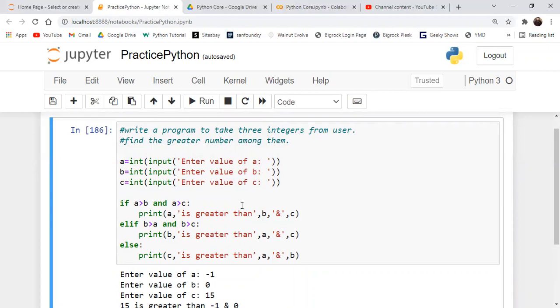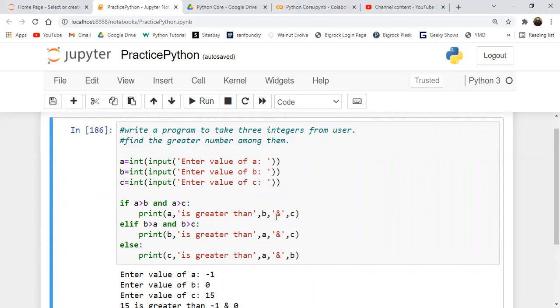So now we have completed two chapters: how to take input, and how to give the output to the user. In different ways, we have taken inputs from the user.